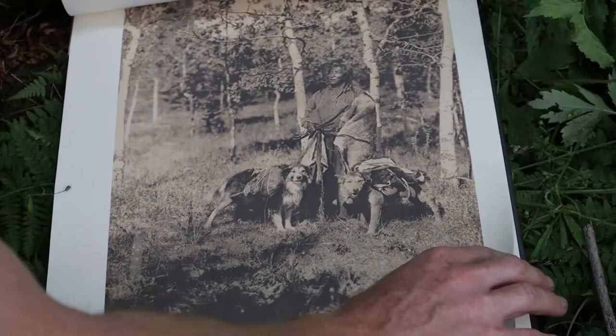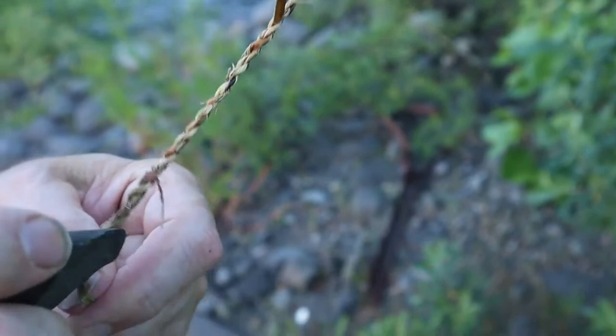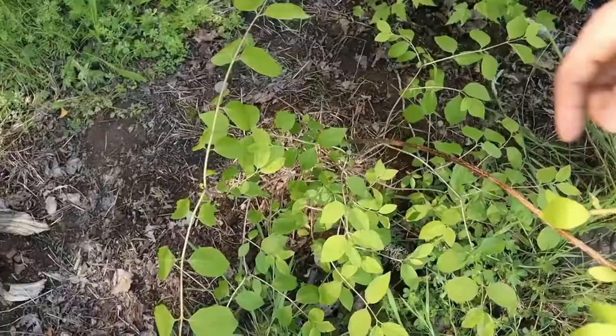I've always had this passion for the way that people lived hundreds of years ago, and seeing if I could replicate what they did, not only using the same materials that they used, but I want to do it in an authentic way. I want to see if I can do it, you know, in the same method that they did, because the plants and the trees haven't changed. They still grow the same way as they did hundreds of years ago.